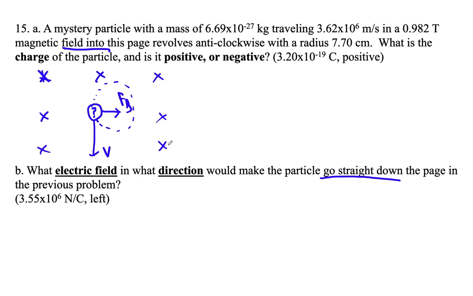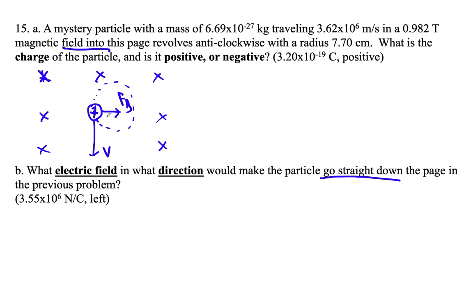This helps me. It really does, actually. Okay. So put your index finger down the page. Put your middle finger into the page. And it looks to me as if my thumb is pointing to the right. And the fact that that works means that that's a positive charge, okay? So the mystery is taken out of this, okay?